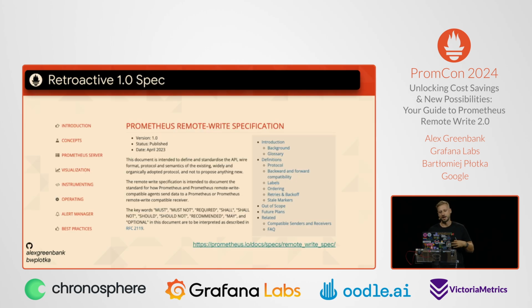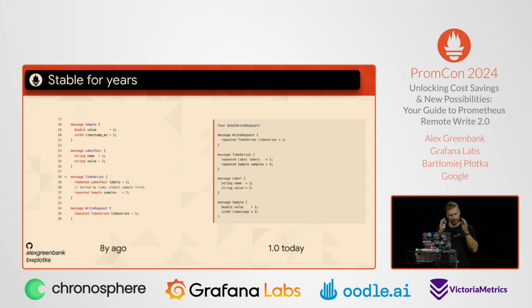So a year ago, thanks to Tom Wilkie's work, we released the official Remote Write 1.0 spec in the RFC format, as we should have from the beginning. It outlined important protocol semantics beyond the proto format, like retries, compatibility, and so on. And this was really essential to even start talking about improving something, right? The point is that the 1.0 Remote Write we use nowadays is almost exactly the same as it was 8 years ago. And it's both amazing and scary.